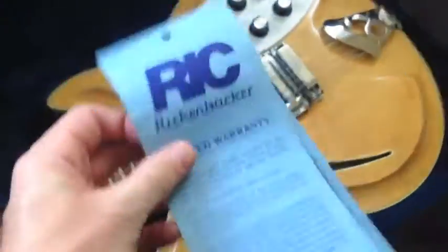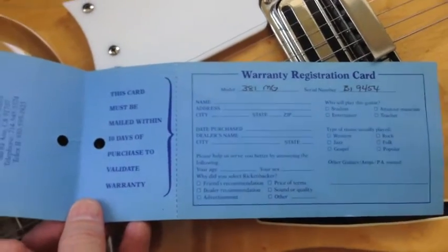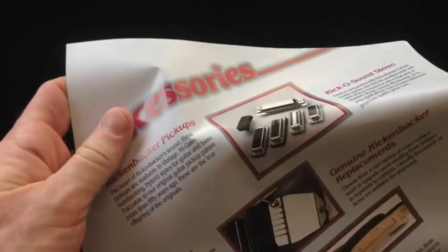Oops, sorry. It was never sent in. Look at that. That looks so dated compared to the one I just was looking at on my C58 on the poster. Poster that came with these guitars. Whoops! Accessories, what you can buy for it. Straps, parts.